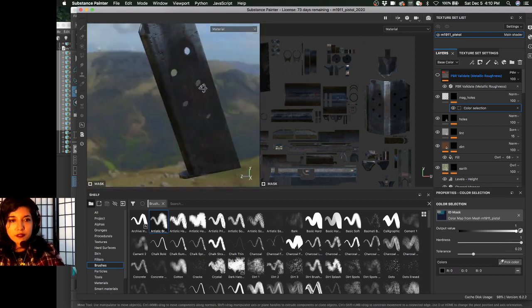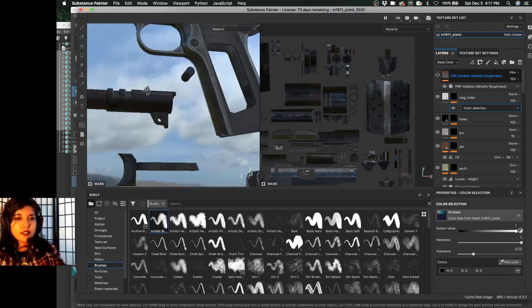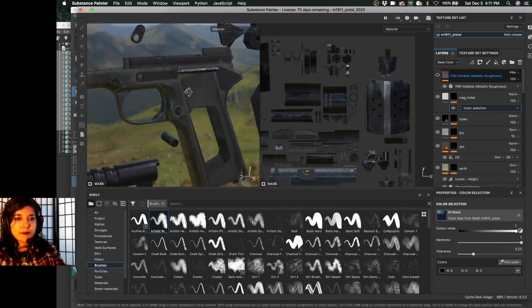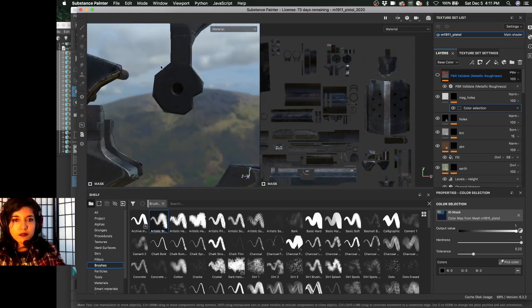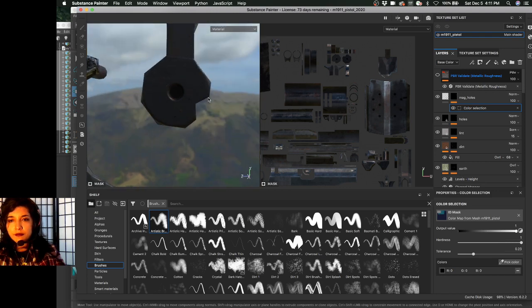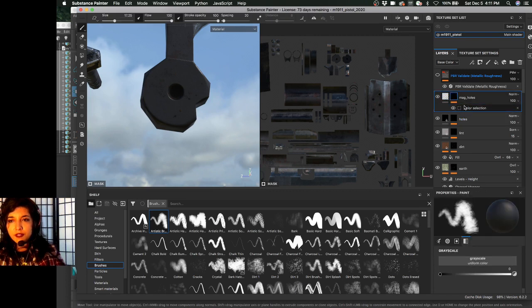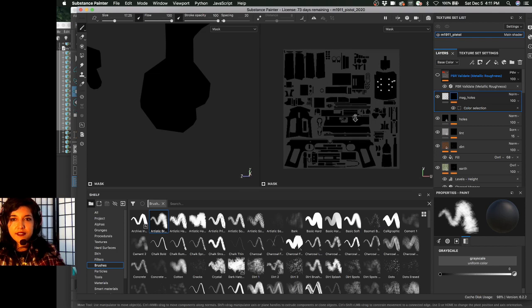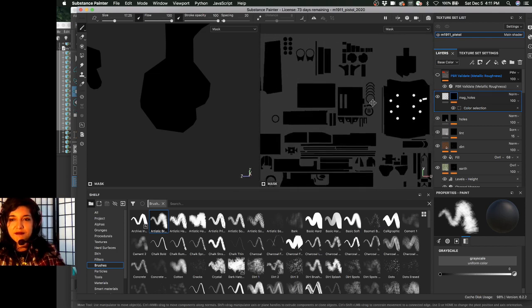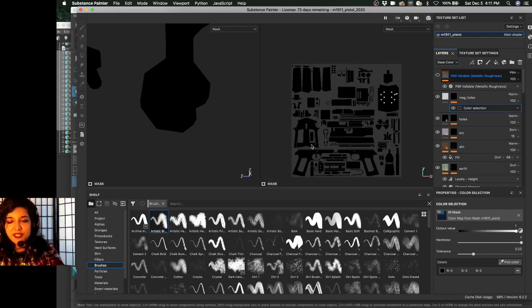Oh, there we go. So now we have the opacity showing through there, but not through other pieces. Like that's supposed to be like that, but it's also supposed to be like that, like this one here. I'm not going to question it, but I don't understand why the mask is only affecting that. It's really bizarre. Again, not going to question it because it worked out the way I needed it.